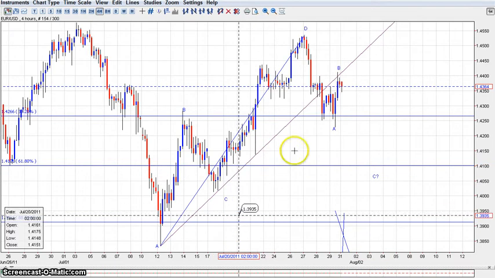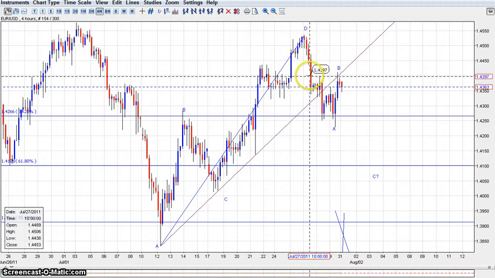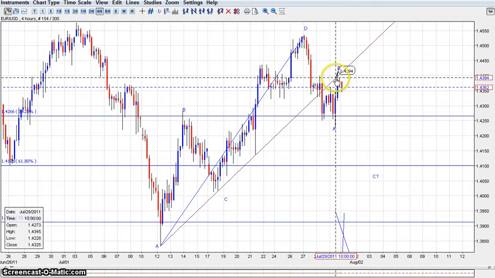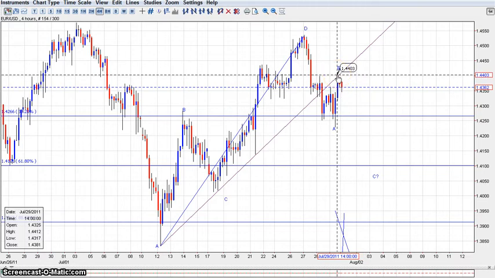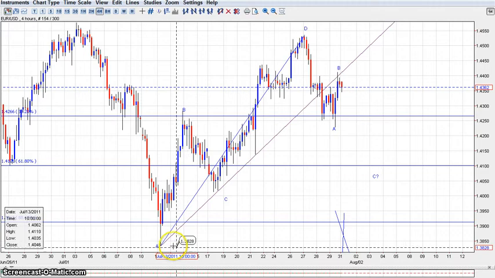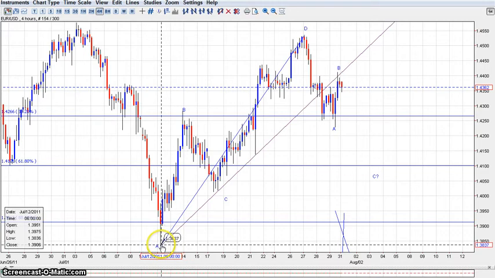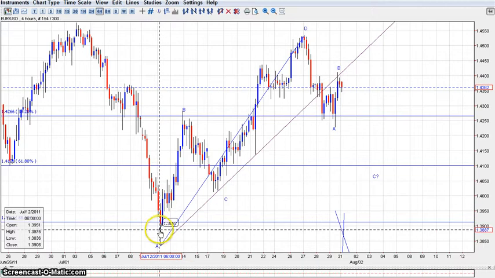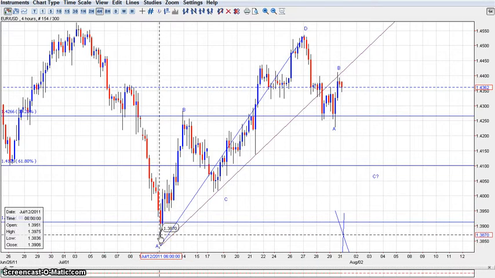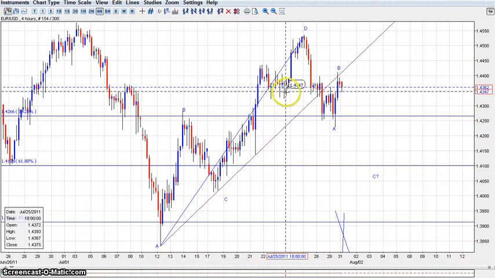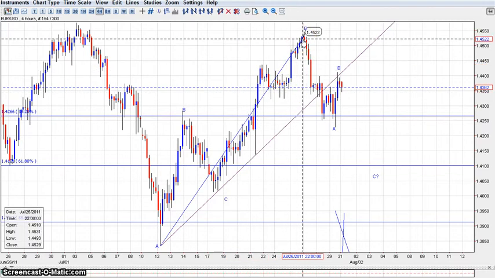So literally, price broke below the trend line, and it stagnated at the underside of that trend line again, which has held for now. So I expect price to move further downwards. And again, if you look at the price structure of the AD leg of the bat pattern, from this point to this point, you could treat this as a 5-wave rally, wave 1, 2, 3, 4, 5, and a typical correction to a 5-wave rally is an ABC structure.